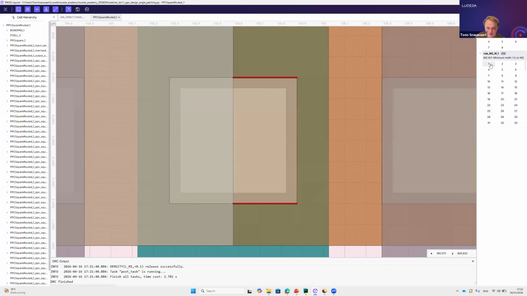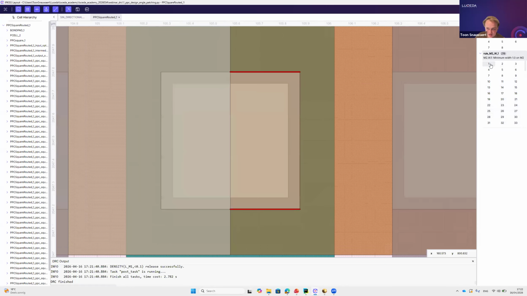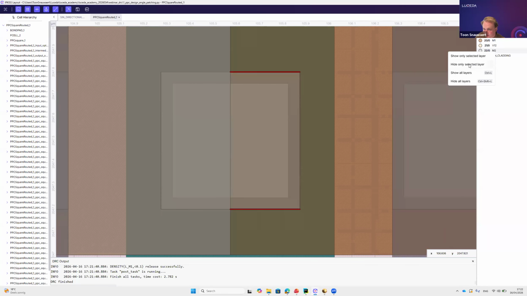So if I have a look at one of the violations, I can see, okay, maybe I go to my layers and I show only the metal 2 layer because that's where the error will be.